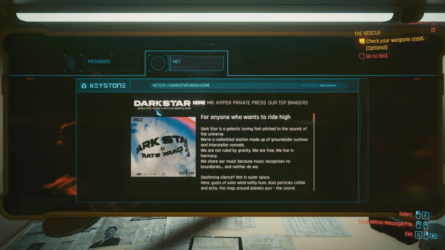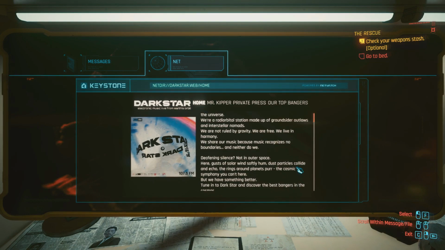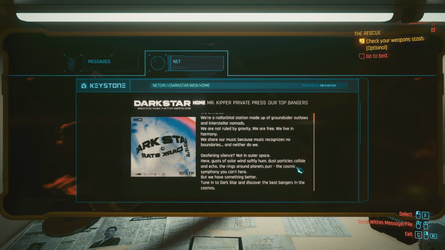Dark Star, electronic music from Earth orbit. For anyone who wants to ride high, Dark Star is a galactic tuning fork pitched to the sounds of the universe. We're a radio orbital station made up of groundsider outlaws and interstellar nomads. We are not ruled by gravity. We are free. We live in harmony. We share our music because music recognizes no boundaries, and neither do we. Deafening silence, not in outer space. Here, gusts of solar wind softly hum, dust particles collide and echo, the rings around planets purr. The cosmic symphony you can't hear. Is this a typo? But we have something better. Tune in to Dark Star and discover the best bangers in the cosmos.